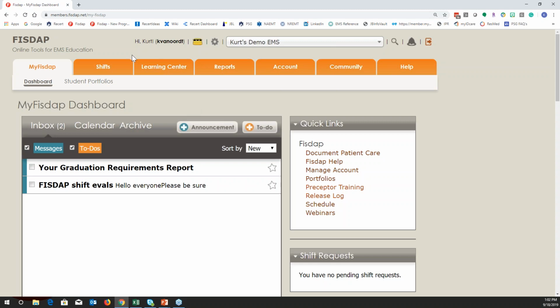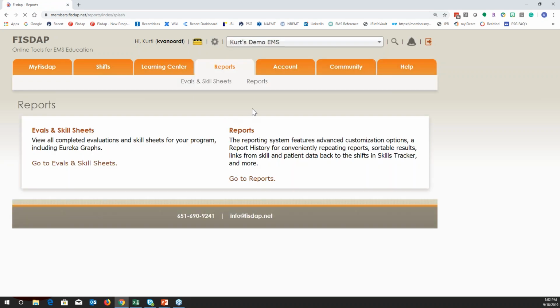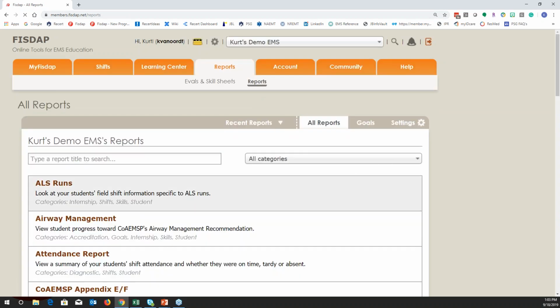Everybody knows when you log into Fisdap, you come into this main look in here. What we're going to talk about today are reports and some functionality in that report menu. Like I mentioned, there are 26 of them. For some of you, this first functionality I just want to hit on real quick, which talks about settings. This little thing right here might be of good use to you.